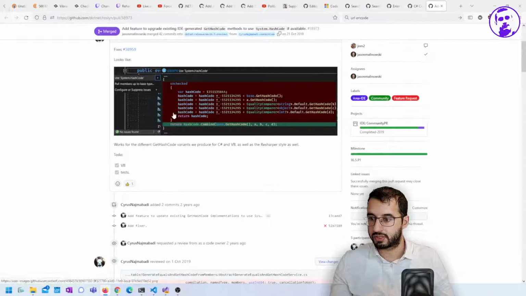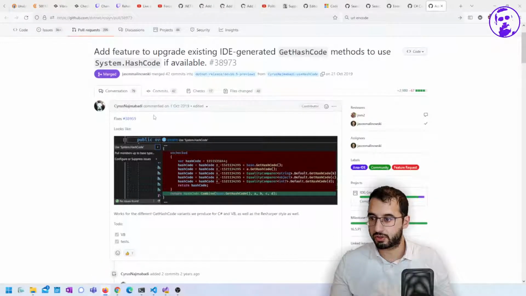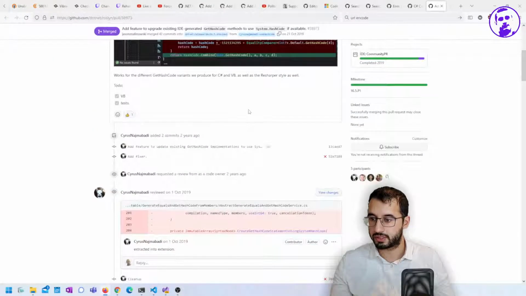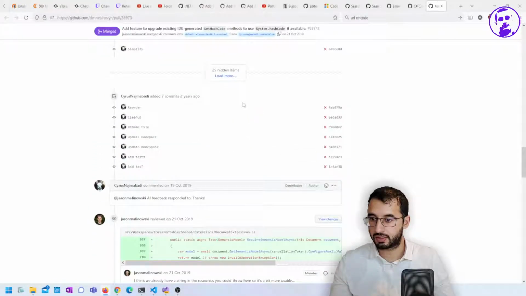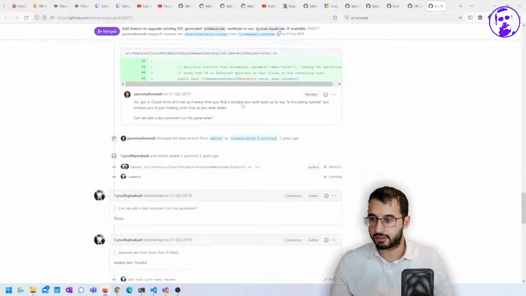So let's have a look at this setting. So yeah, this is a code fix. They have a code fix as well, which is nice. So just need to figure out how to actually add this setting now.